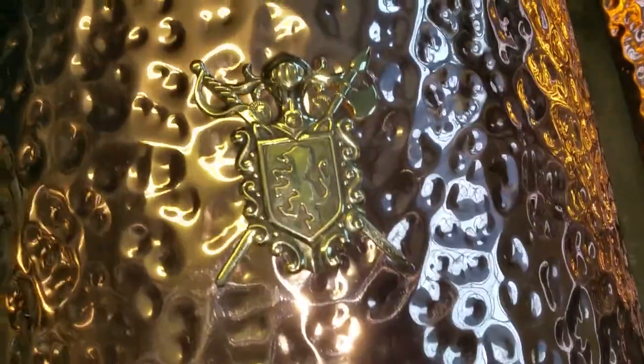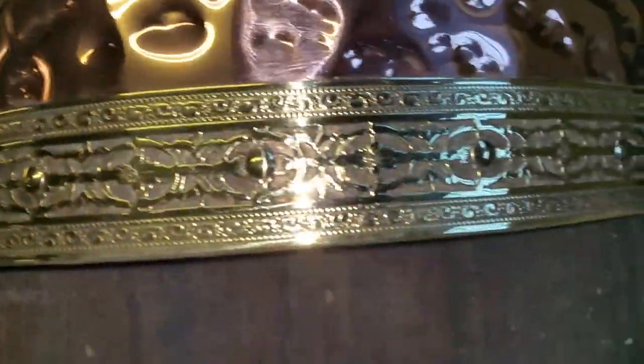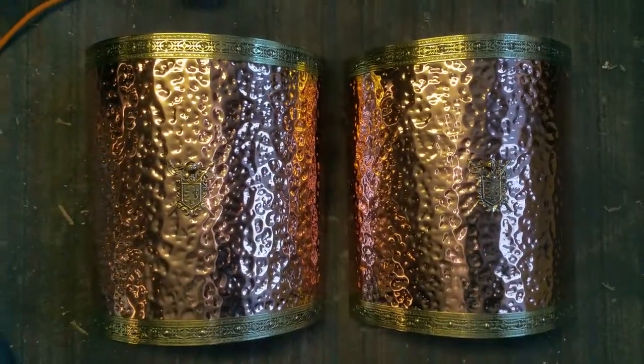There they are, all finished. I removed the emblems and cleaned up behind there — there's just one bolt on the back, so it's easiest to polish them while they're bolted up. But to get all that junk out of the back you've got to take them off. I would do the same thing to these but they're riveted on, and those holes are so small you can't really tell what's behind there anyway. They look pretty decent.